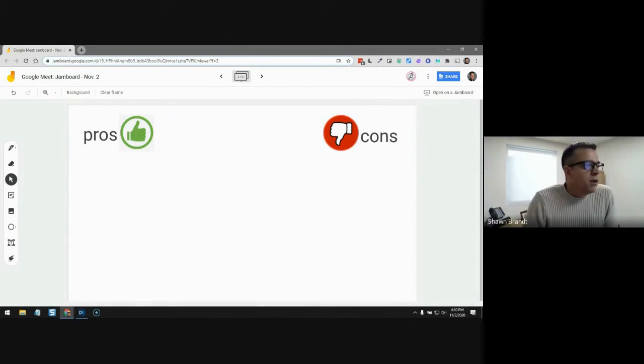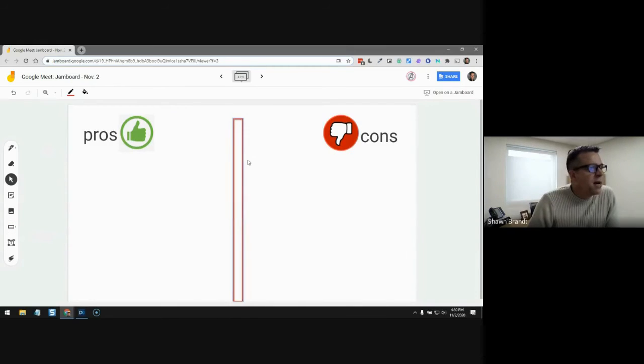Now the next thing is I want some type of T-graph in here to separate this. And I might look here under my pen. Well, there's really no way for me to draw a nice straight line, because with my pen that doesn't turn out real well, so I'm going to undo that. And if I look here under my circle, again, I don't have a straight line. I could maybe try to do it with a box, but again, it's going to draw a box. It's not going to draw just a line. So that's a tool that I feel is missing from here right now.